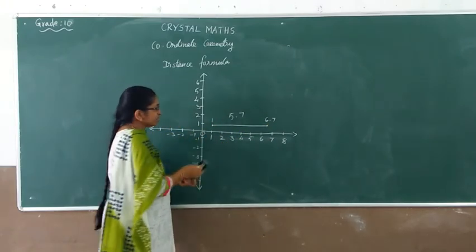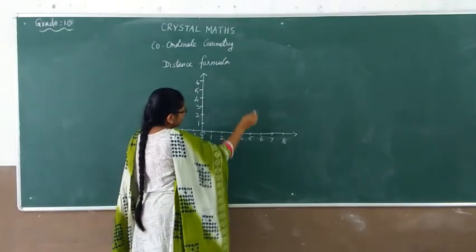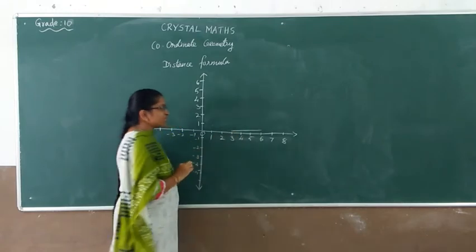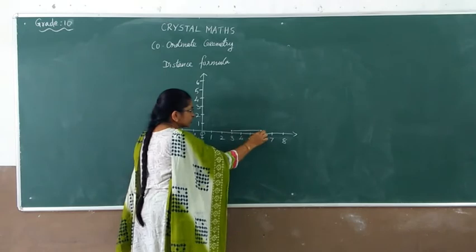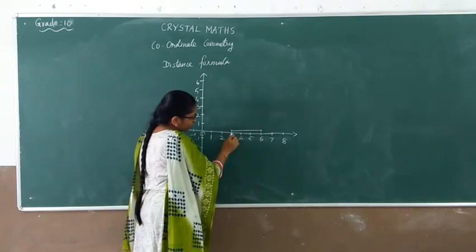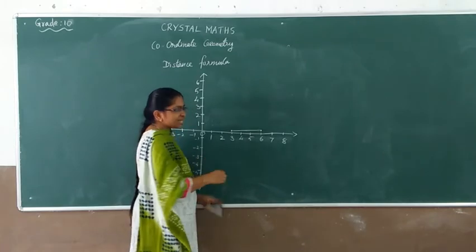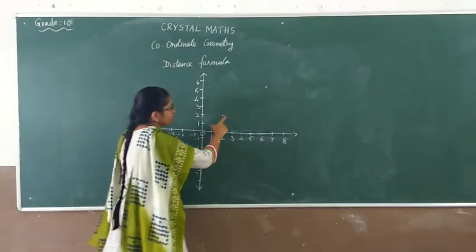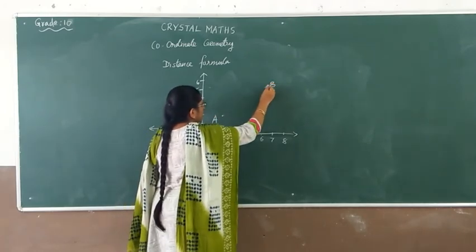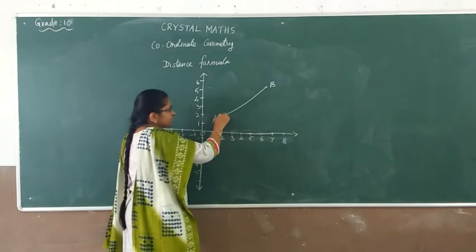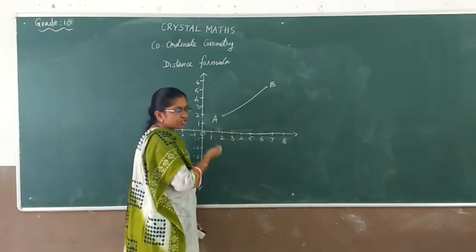We got 5.7. The same way, if I am drawing a line like this, what is the length of this line or the distance between these 2 points? We will subtract 6 minus 3, that is 3 centimeters or 3 units, you will say. Suppose I am plotting points, calling them A and B. Now I am going to find the distance between A and B using the concept in geometry.